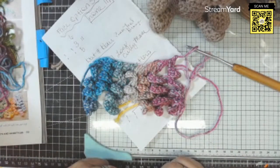Red Heart has some new speckle yarn out, and it's pretty. I kind of want to see how it works up.